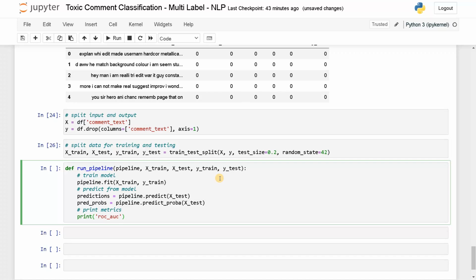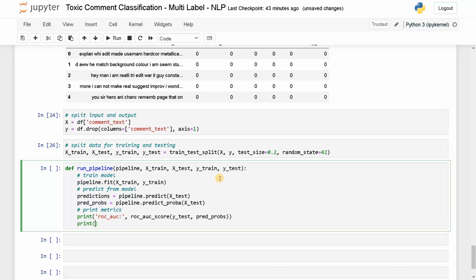Usually when there are imbalanced labels like this, we have to consider this ROC AUC score, which will give a clear idea of the prediction and the test distribution. So ROC AUC score of y test, and we have to pass the probability which we got. Then we will go with accuracy, or we can just have the classification report.